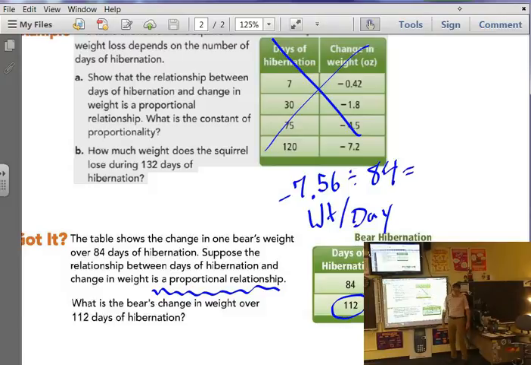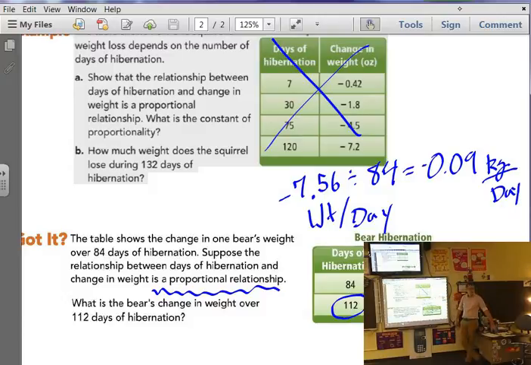This will give me my constant of proportionality. And that gives me 9/100 of a kilogram per day. Negative 9/100? Yes. Because it's not very much. If you look at weight change per day, you don't want to be changing much weight per day. I know a hundredth is only a little bit. Yeah, but it's over the course of a month. 9/100 is very close to 1/10. So this is very close to a tenth.